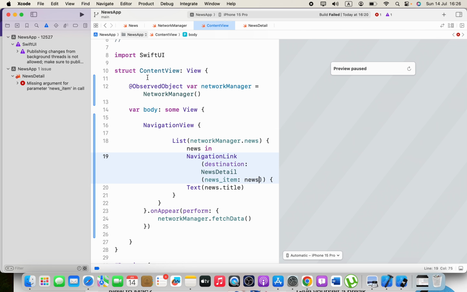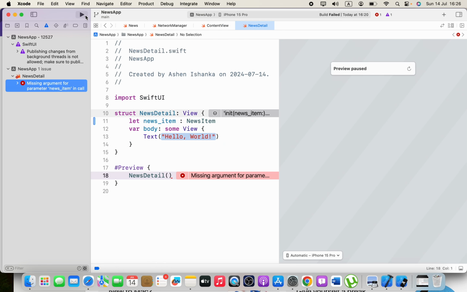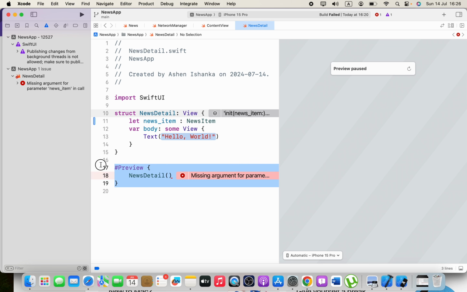Let's go ahead and run this. For the preview purpose we need to pass in some default news item, but I don't want to preview now, so I'm going to comment that out.